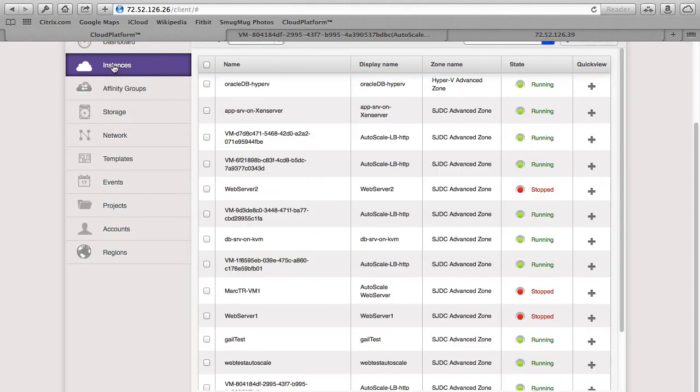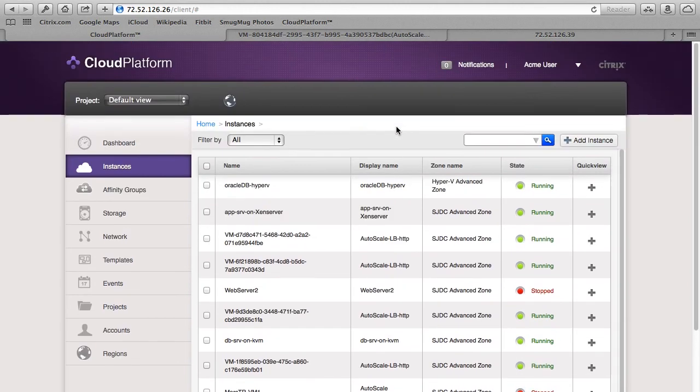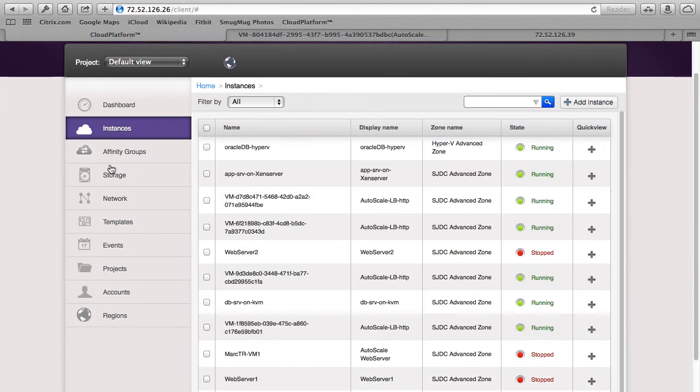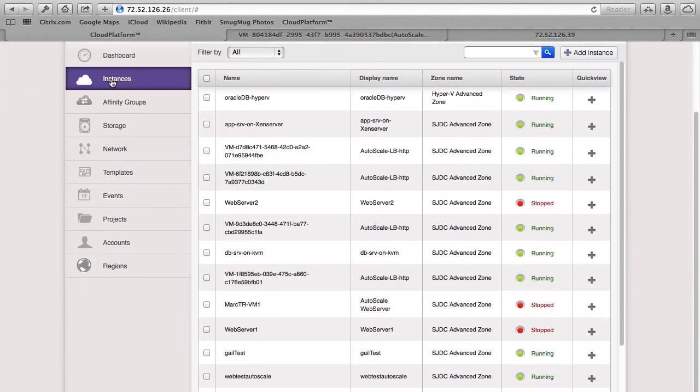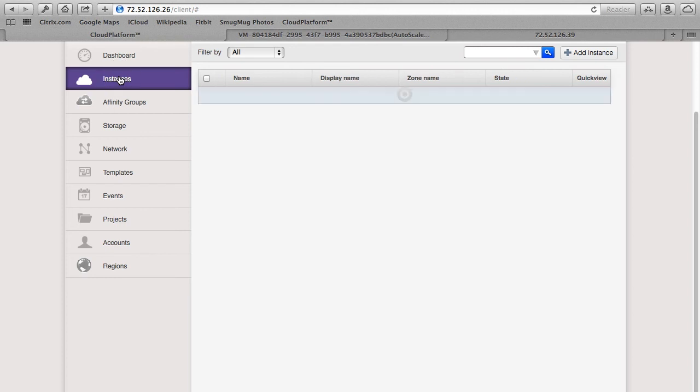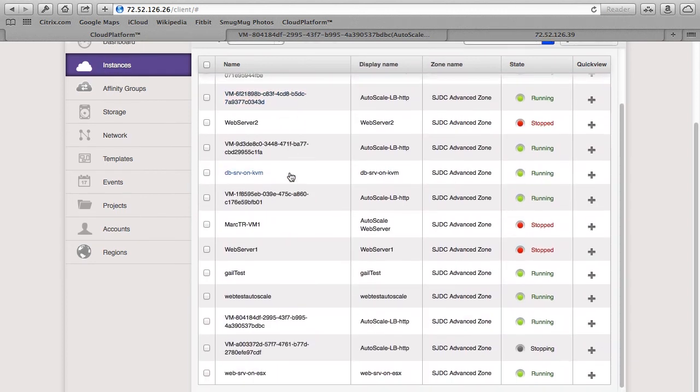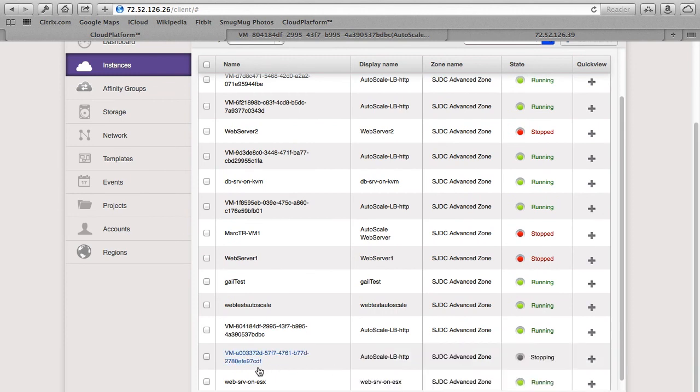We might see, first off, one of the workloads being stopped. It does these serially, so it makes sure that as it reduces those workloads, it's not putting too much burden on the rest of the remaining web server farm. And there we can see that one of these workloads is now being stopped. Once stopped, that workload will then be removed, and you'll see a reduction of the number of these instances.